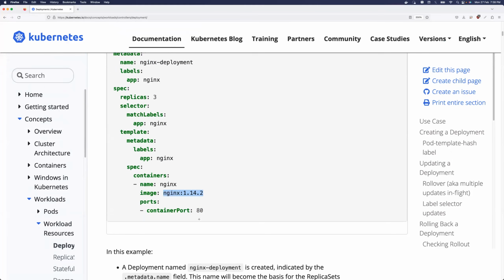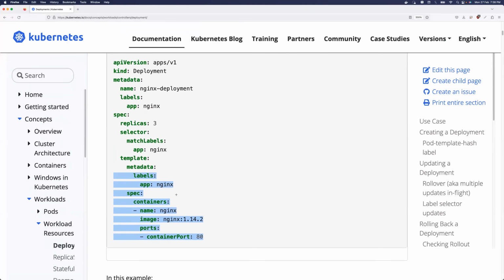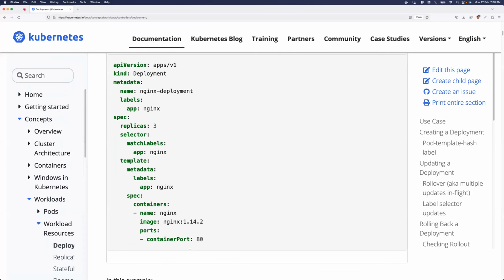And if your application has some volumes and specific things, you can take an example from the Kubernetes documentation itself. You have a lot of examples. I'll show you. You can pick the right examples, and then you can just update the fields which are required. Okay, so that is how you have to deal with it. Don't remember all of this syntax because it's a waste of time. In your interview, nobody will ask you to write the syntax.